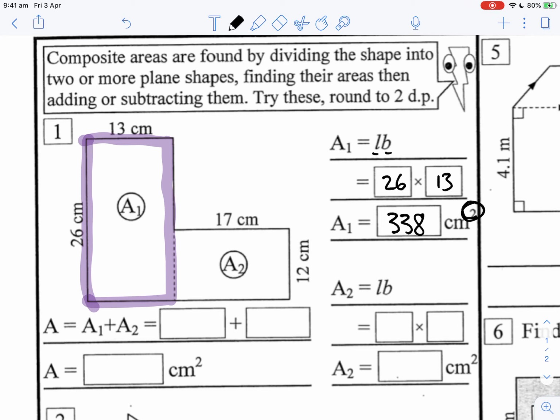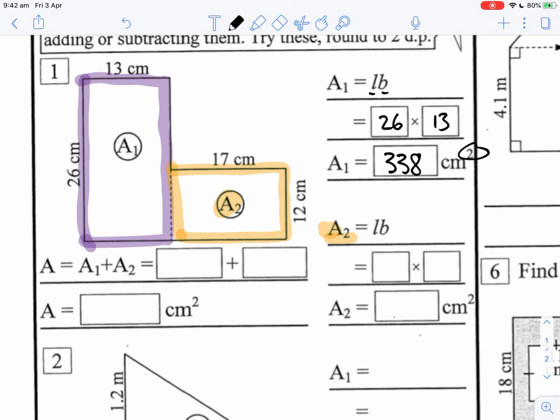Don't forget when you're writing an answer, that power of 2 just tells us that it's a surface area that we've found. Okay, then we do the next little one. So the next rectangle that we've got to the right here, we're doing the same way. They've called that A2 in the middle, so they've labelled it over here. As I say, it doesn't actually matter where you set it out, as long as you know how to do it. In a test, I'll just give you the shape and you can show me the working however you like.